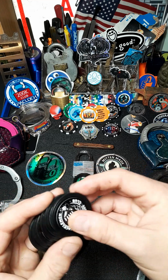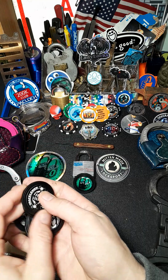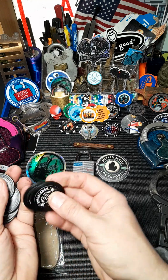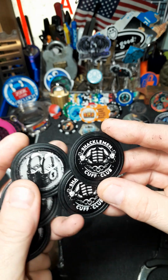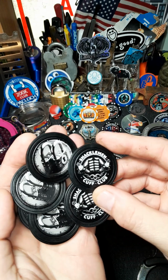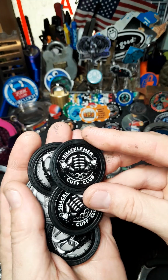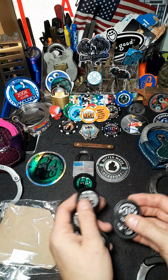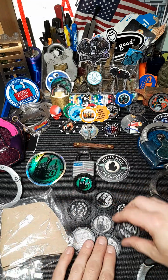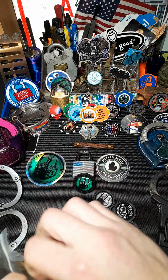He made up some Shackleman SeeStuDo ones, which is super cool. So I can pass these along to fellow Shackleman, other people in the Locksport community. So one side's got the black and white Stew symbol, and then the Shackleman logo in black and white. Super cool. Those bad boys.